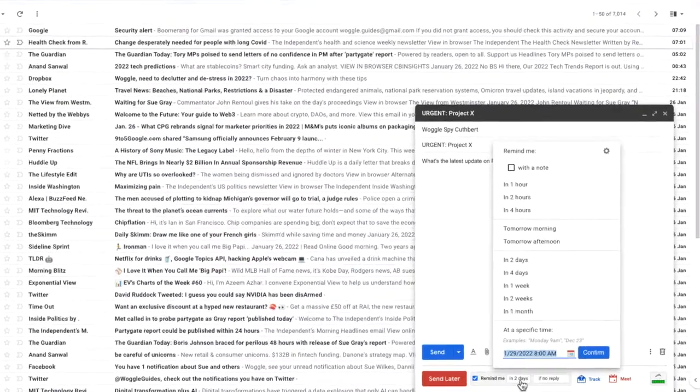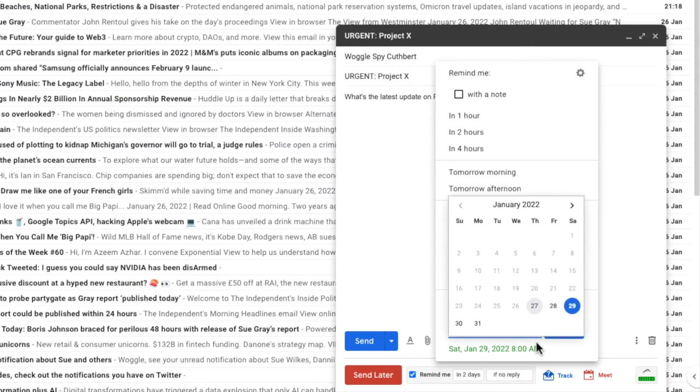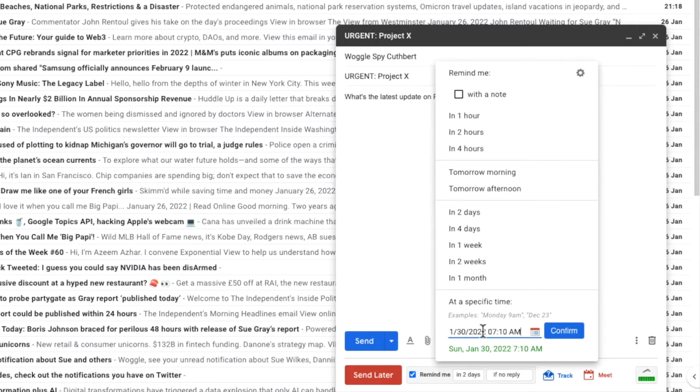We're then returned to our email, and you can see a number of reminder options are now shown. A suggested reminder time is pre-populated by Boomerang, but you can choose any time from 1 hour up to a month. Alternatively, if you click into the calendar icon next to the Confirm button, you can specify any day of your choosing, and you can pick a specific time just by highlighting the current time shown and replacing that with your preferred time. Remember to use a colon to separate both the hours and the minutes, or the Boomerang app will not recognize the time you have entered.